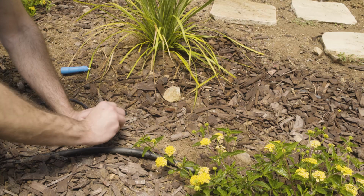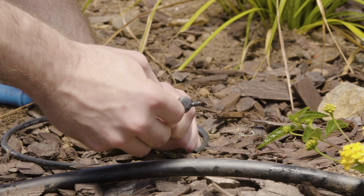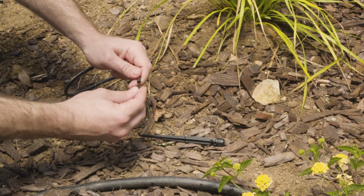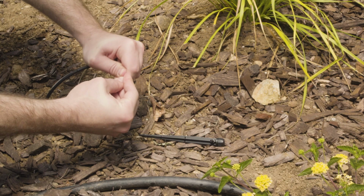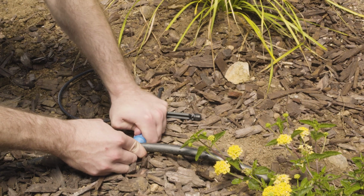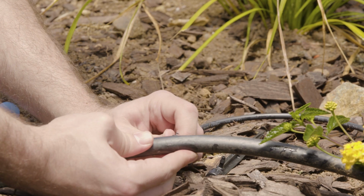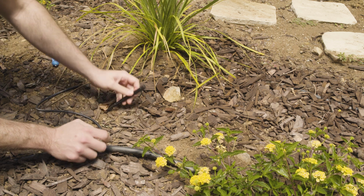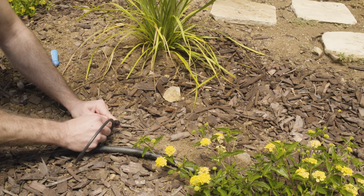Remove the 1/4-inch barb connector from the stake. Force the barb into the end of the 1/4-inch micro tubing. Punch a hole into the side of the 1/2-inch poly tubing. Force the barb into the hole in the poly tubing. Force the barb on the stake into the end of the micro tubing.